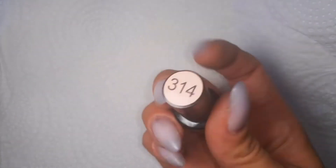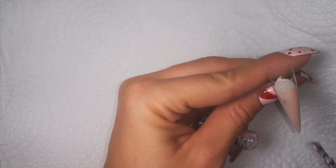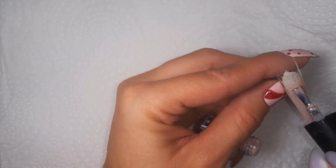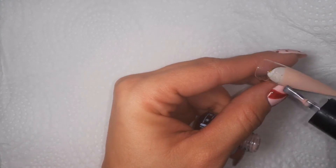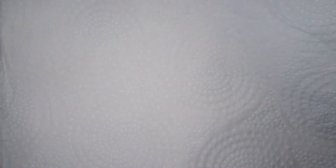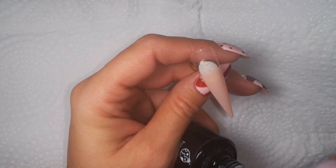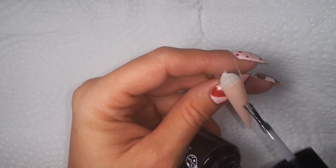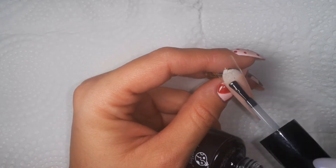Back to the nail — Beetles Gel Polish 314. When I first started doing nails I needed to invest in nail supplies, and Beetles was a great investment for me. I think I got 20 bottles of color gel polish, plus a base, a matte top coat, and a shiny top coat — all of that came in a collection for like 29 bucks. Pretty much 23 bottles for 29 bucks. And I'm still using them. The only ones I ran out of were white and black, and I bought them again.